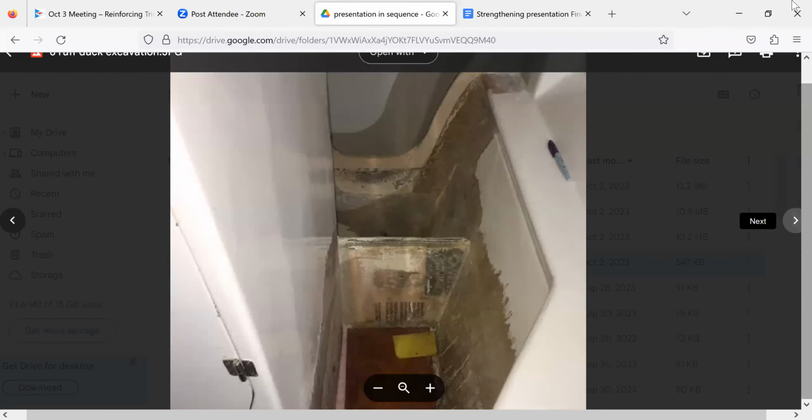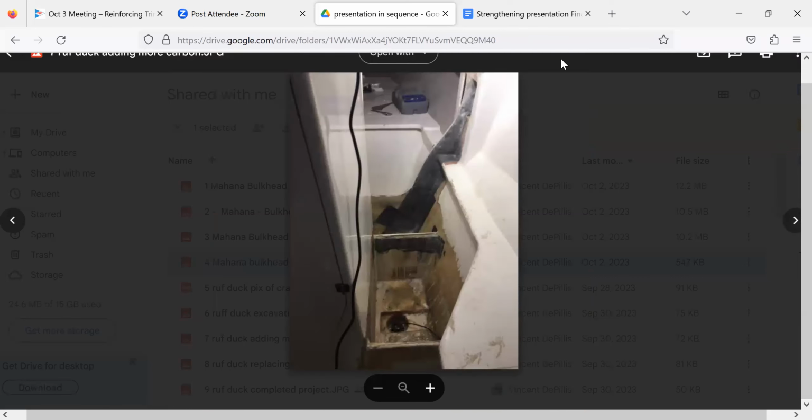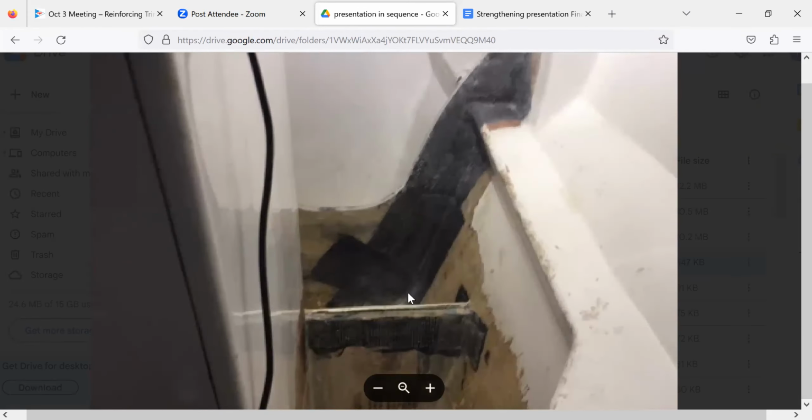Is that how I get to the next one? And then when I went over it, on both sides, I put these big long unis in here, up and down, and then I patched them in at the bottom because I wanted to make a nice anchor point down at the bottom. No carbon. Anyway, I also put some carbon in at the connections between the dividers and also the lids.